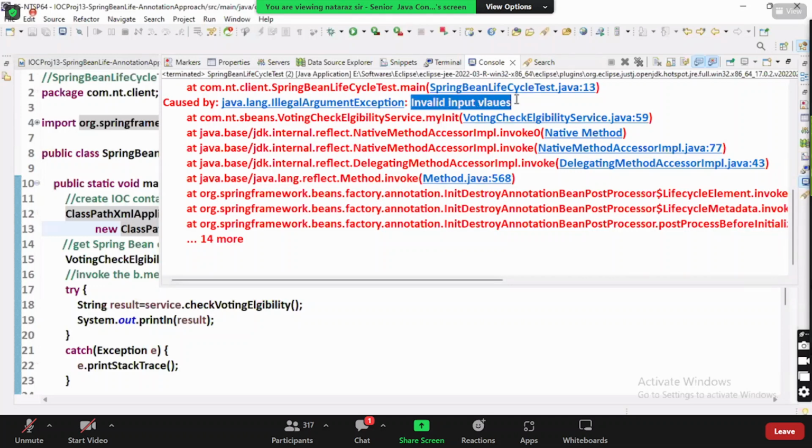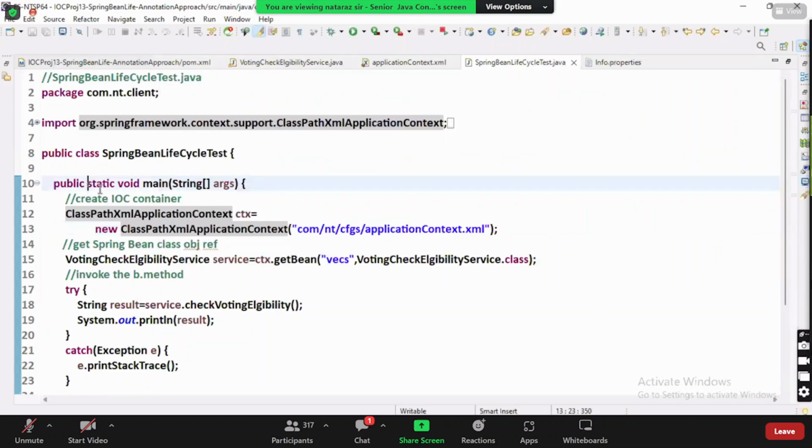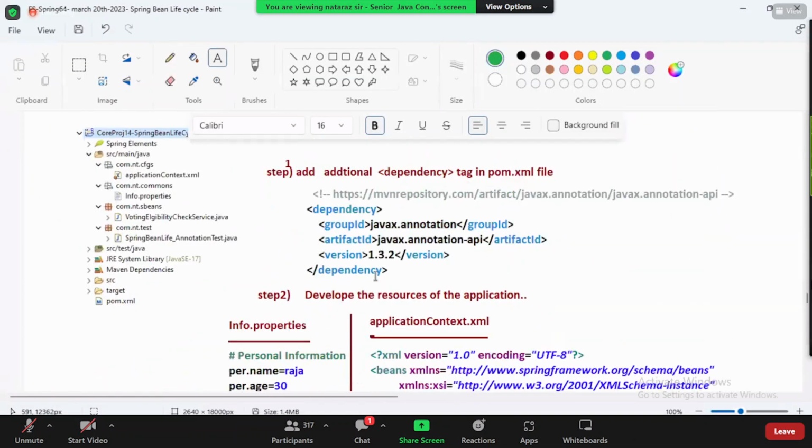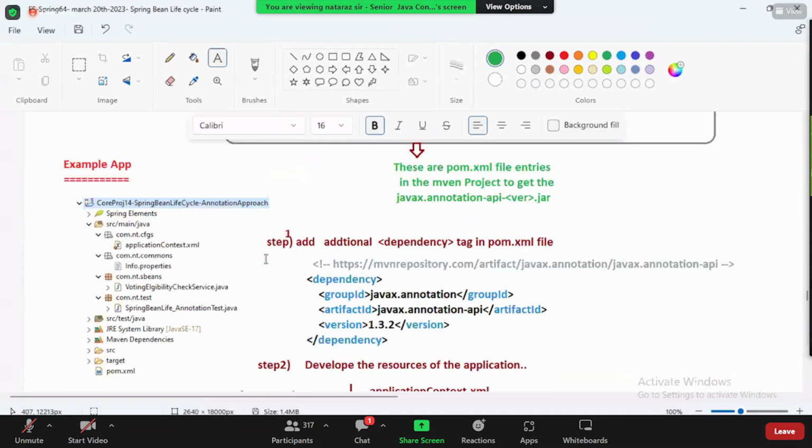Raising the exception now, boss. That means the PreDestroy and PostConstruct annotated methods are automatically taken as the lifecycle methods. This time methods are configured as lifecycle methods through annotations. What do you say, guys?